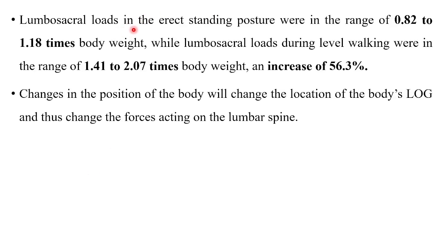Lumbosacral loads in the erect standing posture were in the range of 0.82 to 1.18 times the body weight, while lumbosacral loads during level walking were in the range of 1.41 to 2.7 times the body weight. That is an increase of 56.3%. So in normal erect standing, the lumbosacral load is almost 0.82 to 1.18 times the body weight, and it increases by almost 56.3% during level walking. So changes in the position of the body will change the location of the body's line of gravity and thus change the forces acting on the lumbar spine.